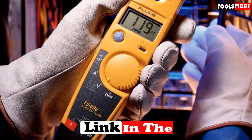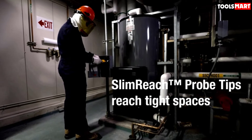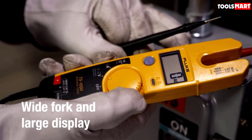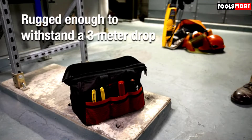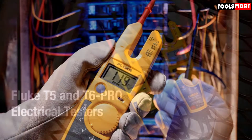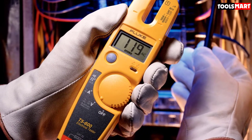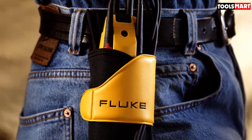A majority of electricians and engineers confess that Fluke's accuracy has no match. It will give you the most precise calculations with high response speed — you can say it's the best multimeter for electricians due to its preciseness and durable design. One thing we like most is its automation to detect AC and DC voltage, so setting the range before taking a reading is no longer an issue. If you want a standard state-of-the-art voltmeter, you should choose this Fluke voltmeter.